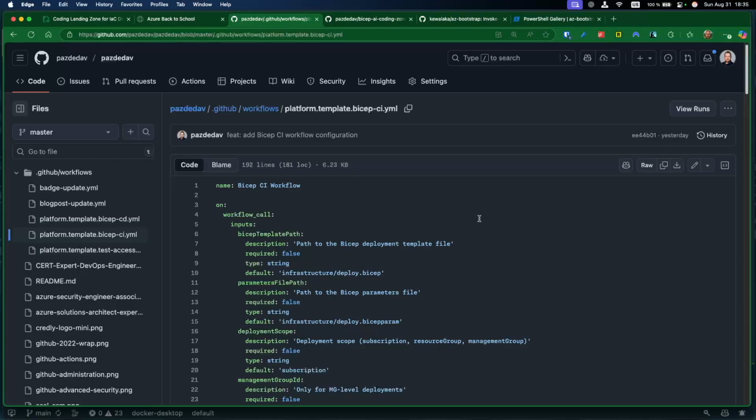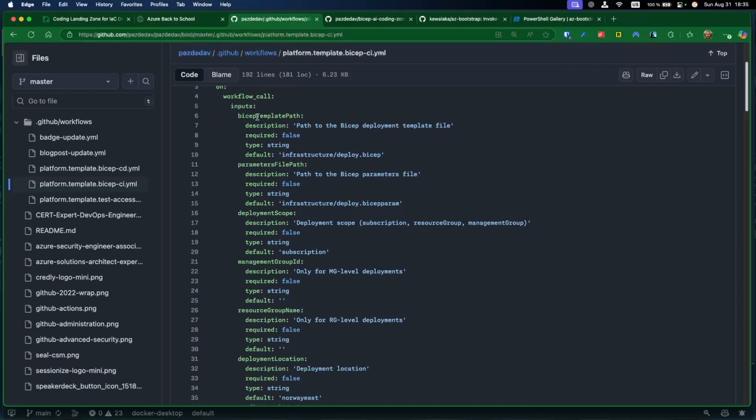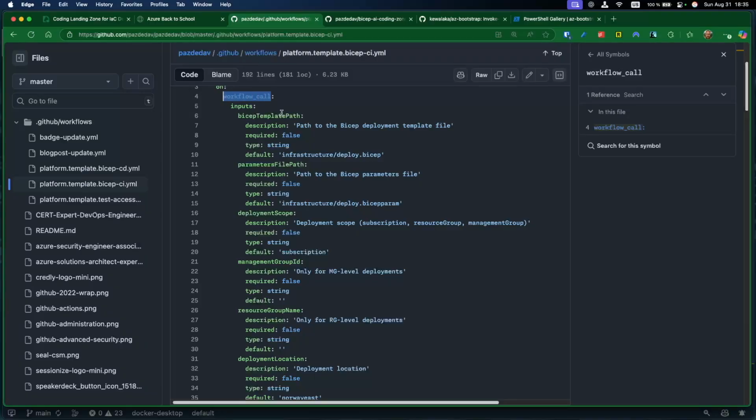In this CI workflow, it has the workflow call trigger, and you can recognize those inputs that are declared in this place, and as long as they are required, I need to specify them also in the caller workflow in that template repo.